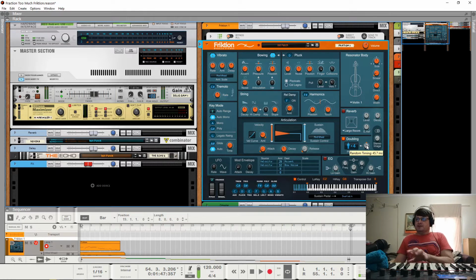You can adjust the randomness of the timing, and you can start to hear as each of the instrument players plays a little loose. Interesting, but it's more mathematical than real feeling.